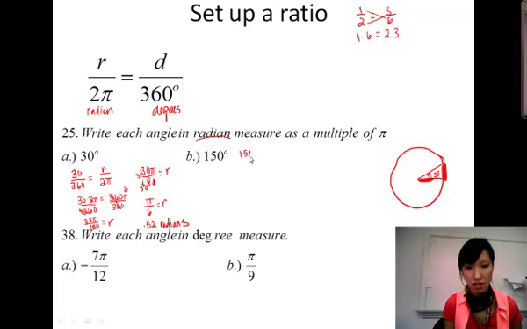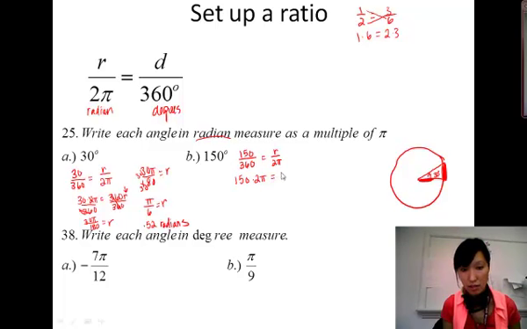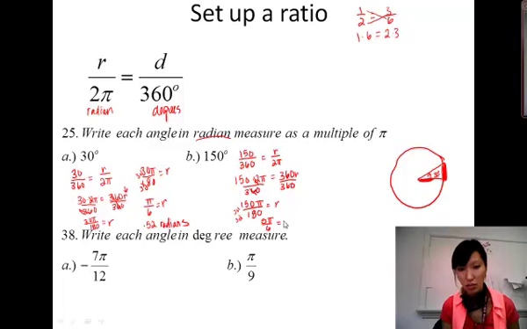Okay, so let's do another one. We have 150, this time over 360, equals r over 2 pi. So again, we're going to cross multiply and set them equal, and then we're going to solve for r. So I'm going to do that weird thing where I'm just going to reduce this at first. We get 150 pi over 180 equals my r. And then if you were to reduce this further, I'm going to divide the top by 30, which means you'd have to divide the bottom by 30. We're going to get 5 pi over 6 equals r.